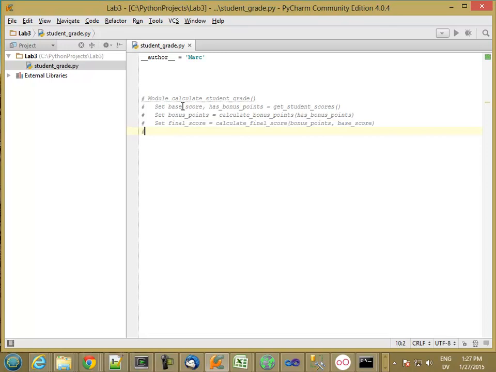Now that I have the student's final score, I can calculate their letter grade. And the argument to this is going to be the student's final score. And finally, I'm going to output the student's grade.